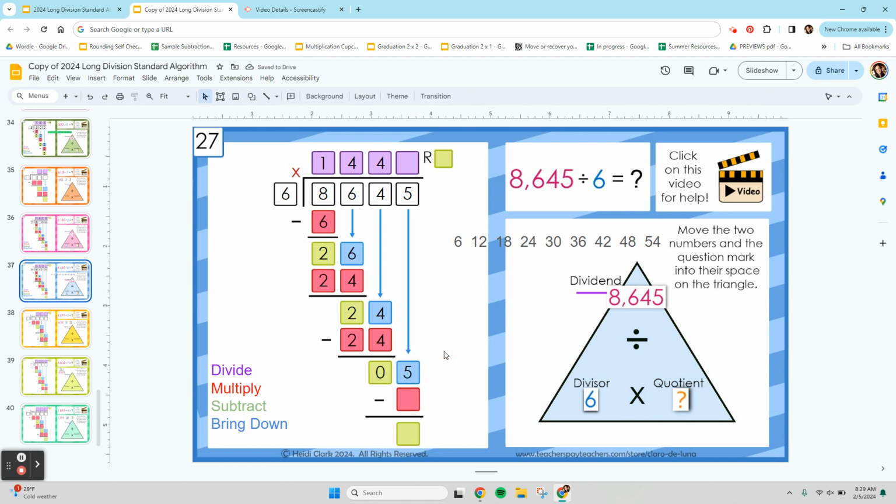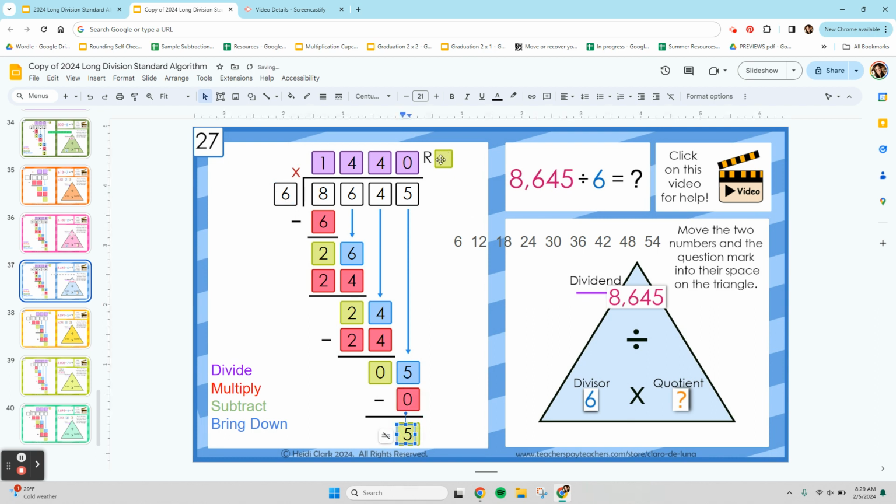I encourage you to pause the video and try to finish this up on your own and then check back in. I'm going to go ahead and finish it now. We're going to do 5 divided by 6. So if I had 5 pretzels sitting in front of me and someone said, make a group of 6, how many groups of 6 can I make? Well, I can't. 5 pretzels is 5 pretzels. That's not even a group of 6, right? So the answer here is just 0. Can't do it. Put a 0 up top and then multiply it back down. 0 times 6 is 0, which means that 5 is our remainder.